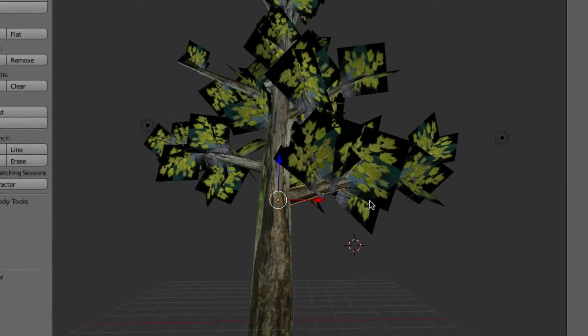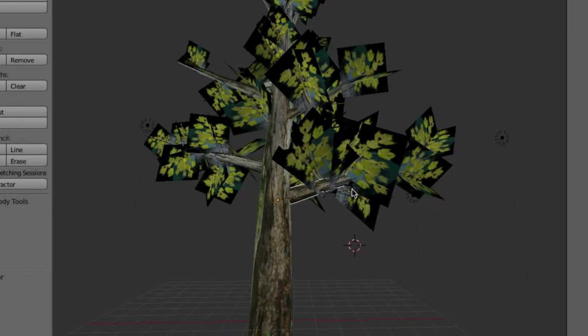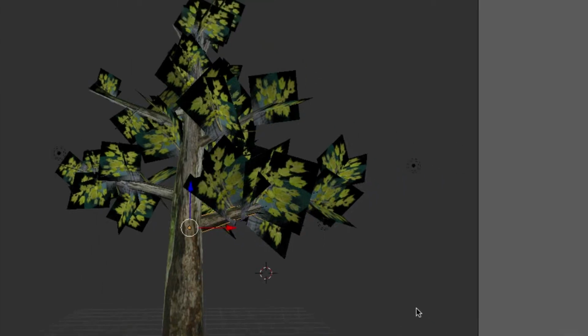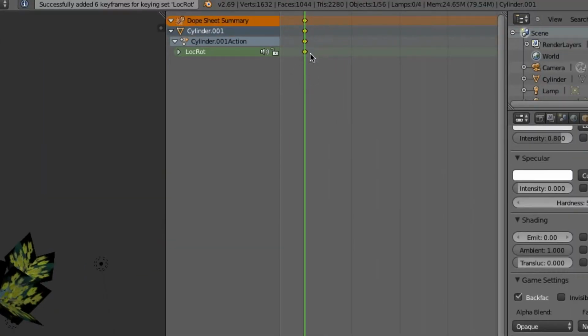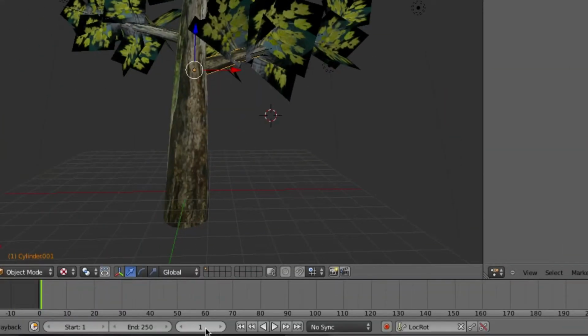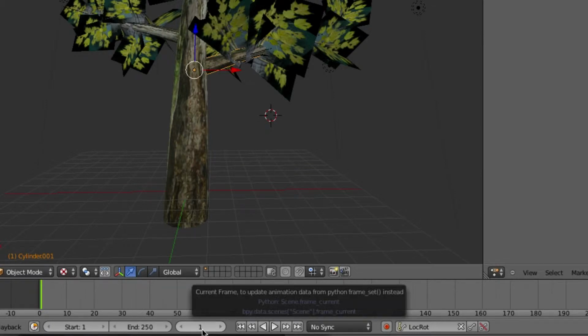Alright, so first thing we're going to do is take this branch and just raise it up ever so slightly, and just leave it there. We could probably just leave it where it was, but whatever. Have it where you want it to be for the top part, so like when it's blowing to the left. All right, then we hit I, and it puts a nice little keyframe for us right up here on the first. This is on keyframe 1.